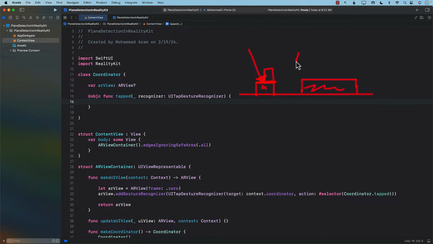And the same thing is that if we just tap somewhere and our raycast hits the ground, then again, it is hitting a horizontal plane. So we can put some sort of a cube over there. Over here, also the same thing. If this is a large table or a sofa and we tap, and a raycast, meaning a ray emits from our iPhone or iPad, and it hits the actual sofa or the table, then we can go ahead and put something over there. So that is exactly what we are trying to build over here.